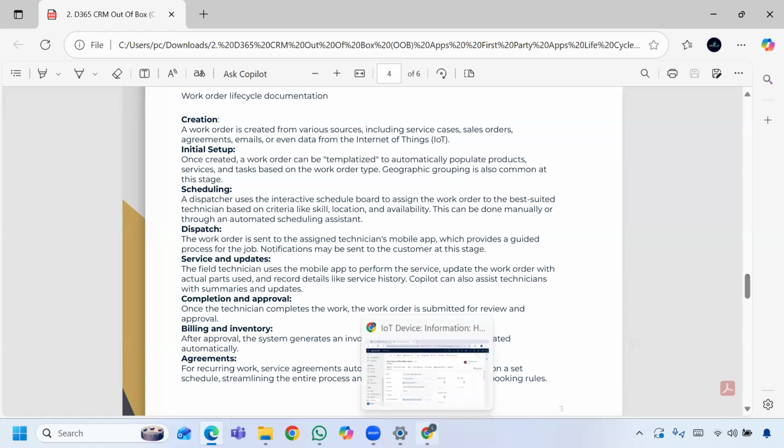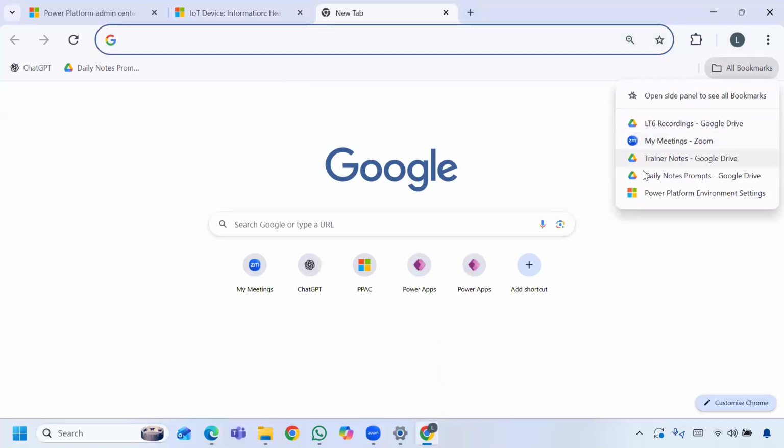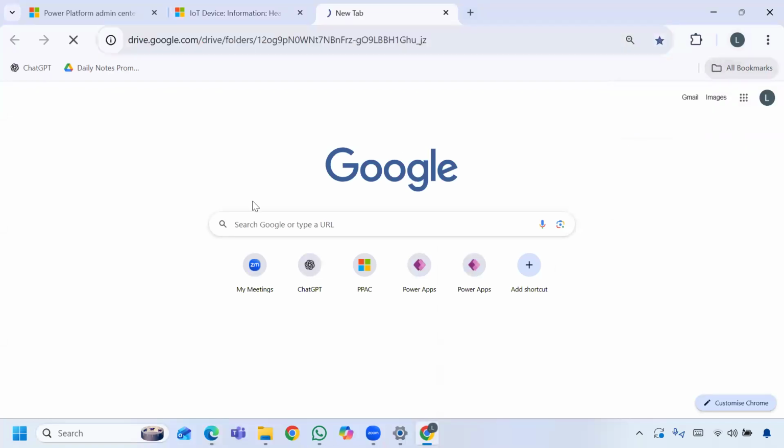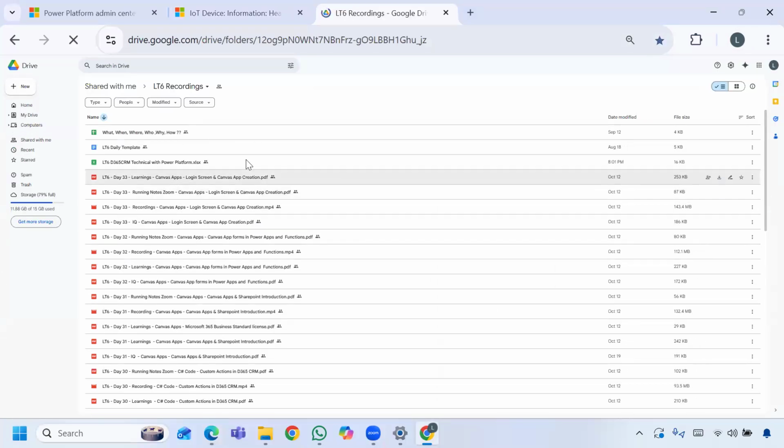Now coming to the plan we have for this training. Today is the planned session, and tomorrow we will be having Power BI.